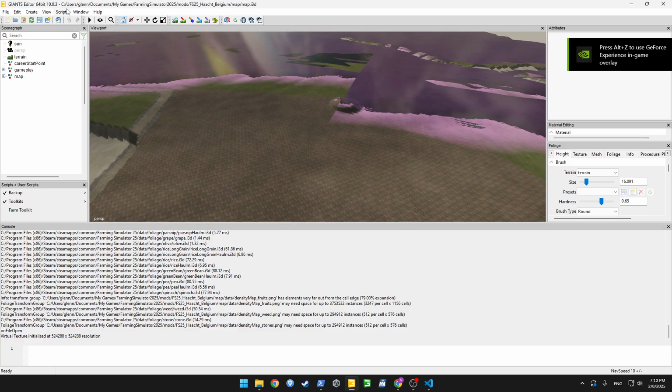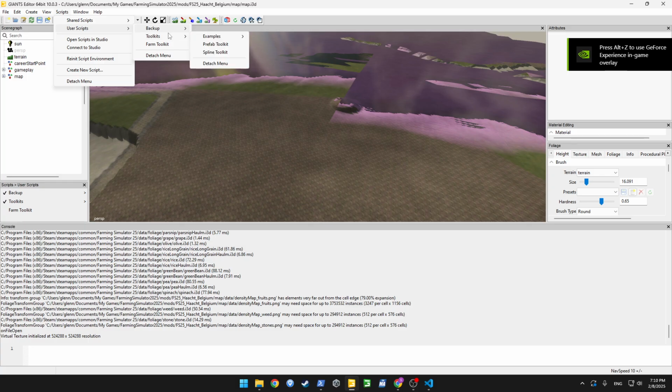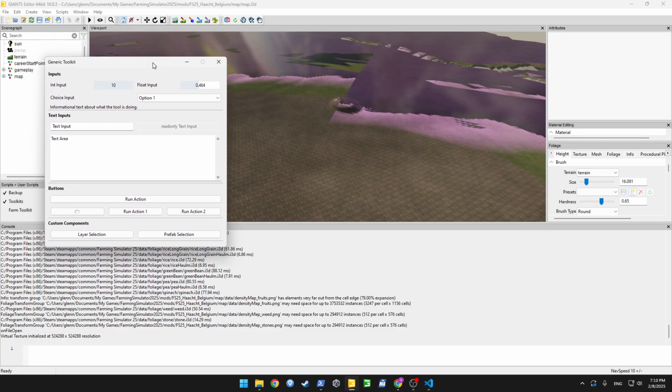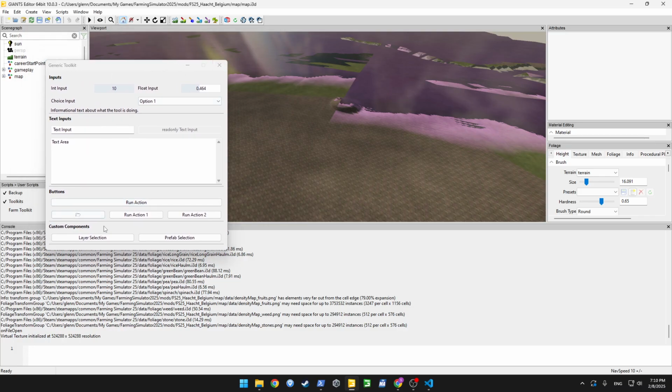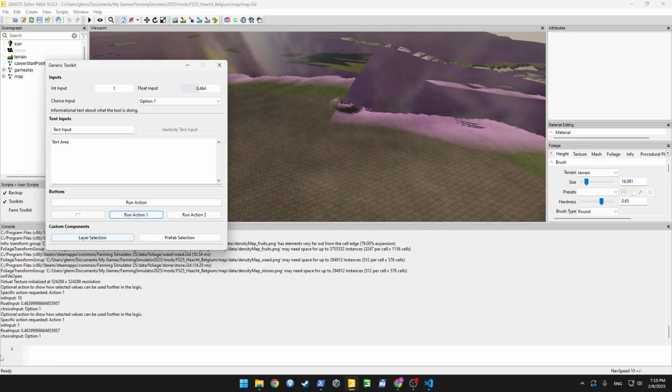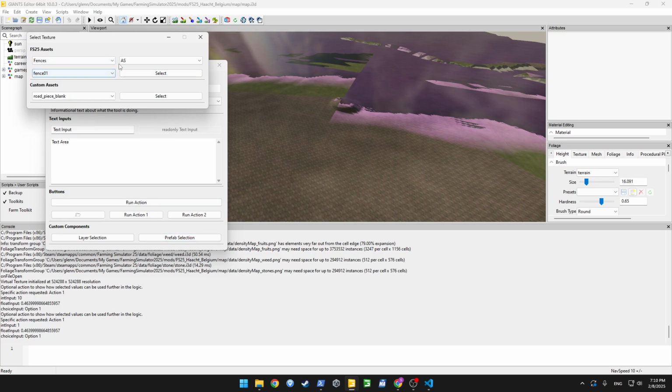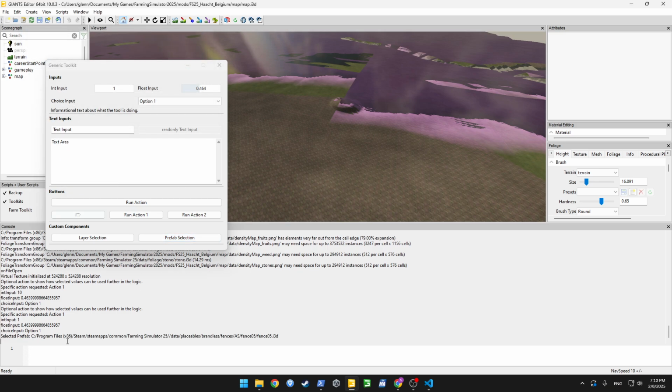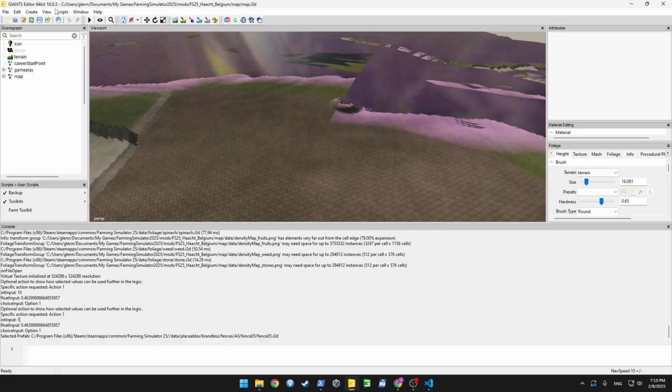Now that the editor is started, over here in scripts we should see some new options for toolkits, and when we go look at the example toolkit, it has a lot of options that you can try out. Click on things or activate things and see how the settings from up here actually get consumed. We also have stuff like this where we can select prefabs and it will print the path to our prefabs.